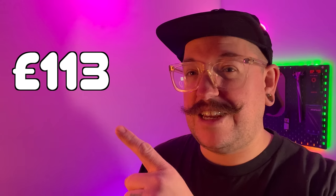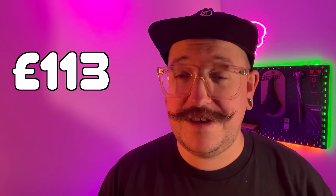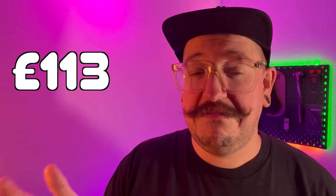The brake levers, £5. The seat, the Charge Spoon, I was thinking it was still worth like 20 quid because that's kind of how much you pay for them, which is obviously mental. And a lot of people pointed out that if you went online now, you'd probably pick it up for 12 quid. So £20 is mental for a very old Charge Spoon. So I agree. A lot of people said £5, so we're going to £5, which brings us to the grand total currently of £113. If you don't know from the previous videos, the budget is £120. So we're under it by this much, which is pretty good. I'm pretty happy with that. I'm surprised I've done this well, not gonna lie.